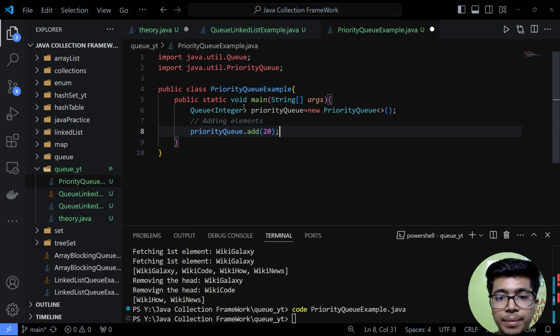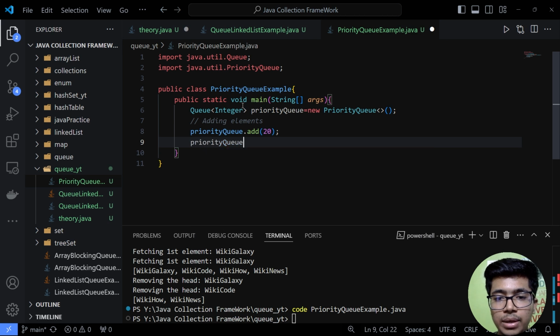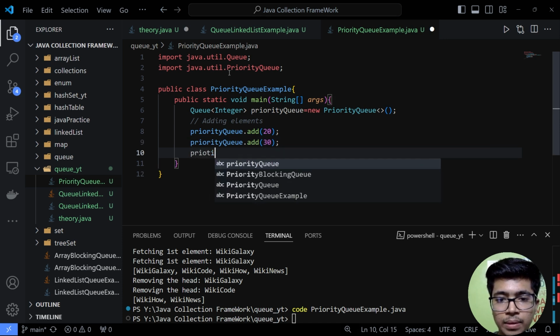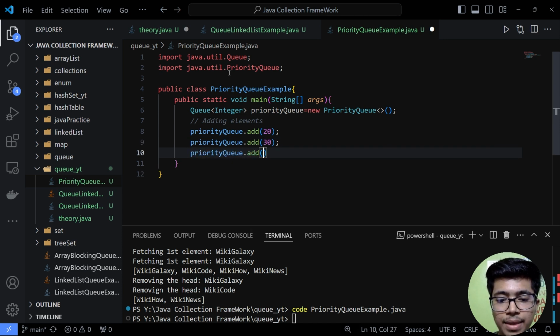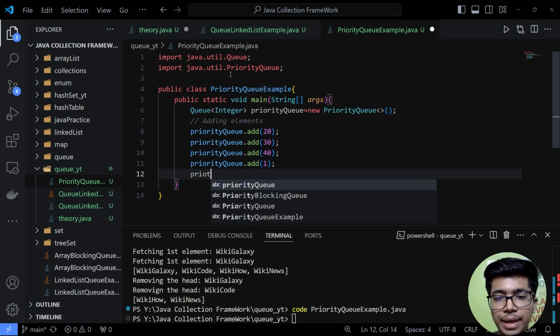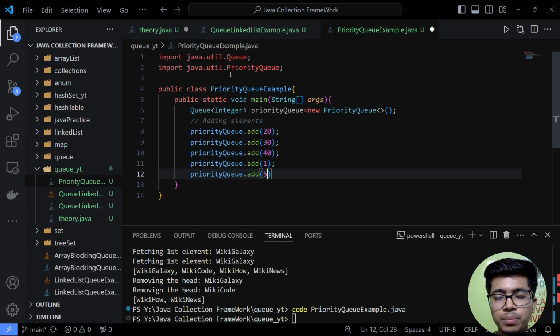Let's say we are adding 20, priorityKiwi.add 30, priorityKiwi.add 40, priorityKiwi.add 1, priorityKiwi.add 5. So we are adding all the elements.